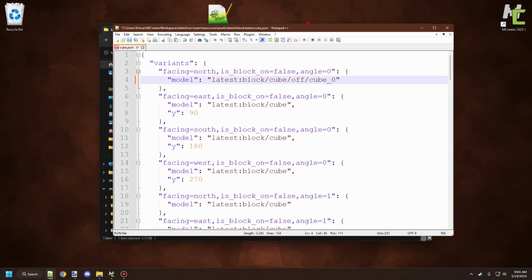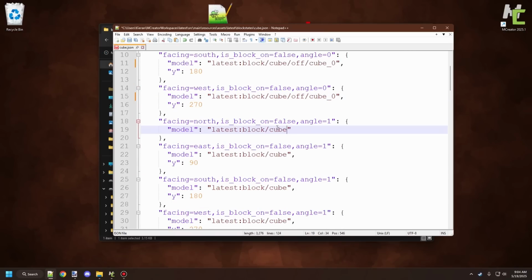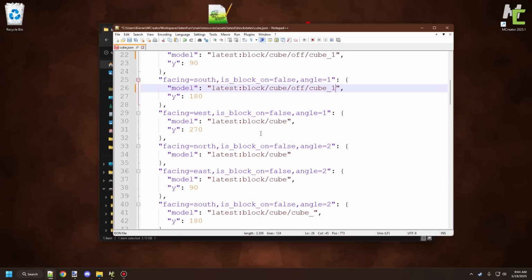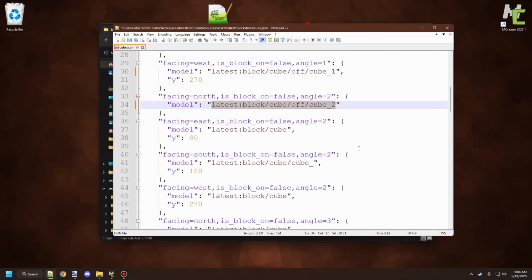So we just go cube off, and this is cube and 0 for this one. So that would be the path name for that. And we're going to just copy that, and paste this in for all of these 0 ones. So like that. And then for the ones down here, we're going to set this cube to 1. And we're going to do that for these ones. And we're going to go down a little bit more, do that one, and then this is 2. So we'll do this for all of that. I'll cut back in when I get to the on state.